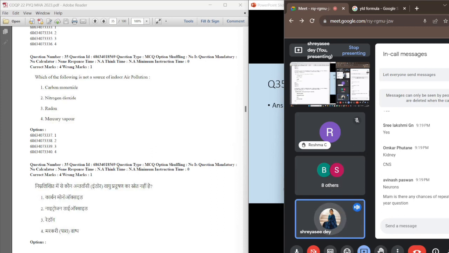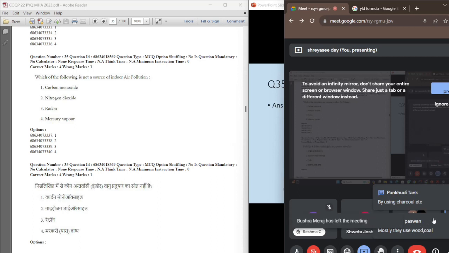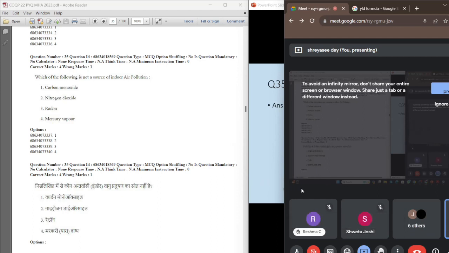So no one has any idea how people cook without LPG gas? Yeah, using charcoal or wood. Exactly. So using charcoal or wood creates which gas, if we burn it without a proper amount of oxygen? Exactly. Carbon monoxide, and also some amount of nitrogen oxide. These two are sources of indoor air pollution. Another source of indoor air pollution is radon. I read that it comes from the soil, the radon vapor or something.